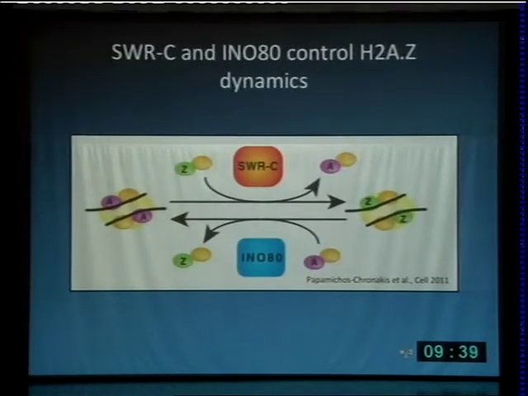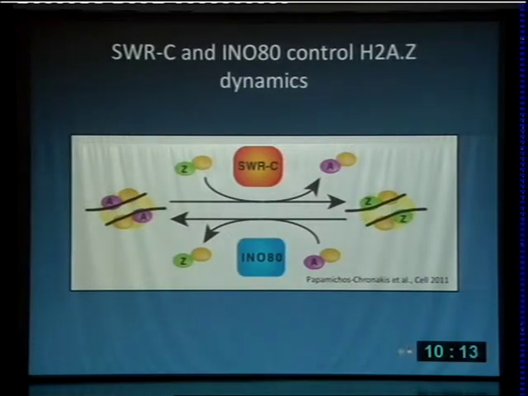So we moved to enzymes that clearly have a functional relationship to H2AZ, and these are the members of the INO80 family of enzymes. There are 2 flavors of these complexes in yeast. There's the SWR-C enzyme. This is the enzyme that does all of the H2AZ incorporation in yeast. There's a homolog in mammalian cells that does all the H2AZ incorporation in mammalian cells. This enzyme in yeast is basically tethered to basically every Pol II promoter by sequence-specific DNA binding proteins. It's tethered, and that's why it puts in H2AZ right at those promoter-proximal nucleosomes.